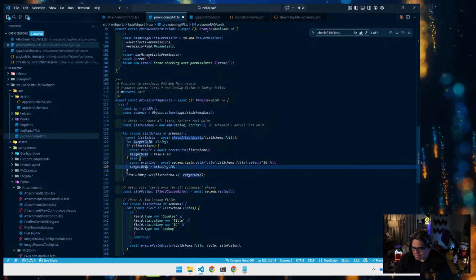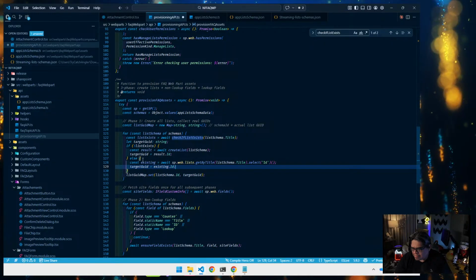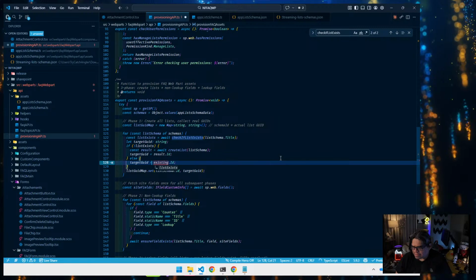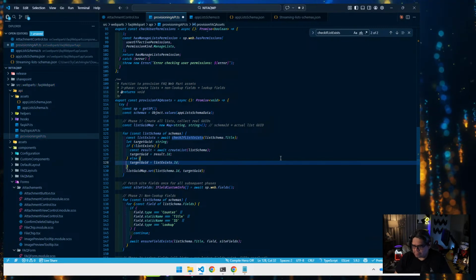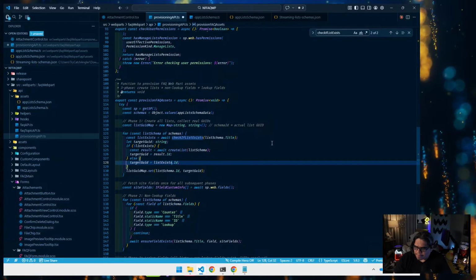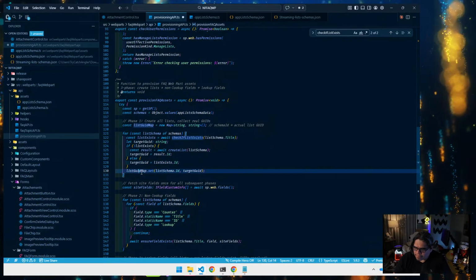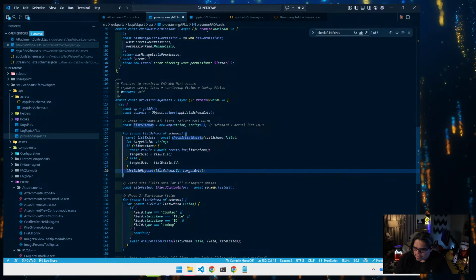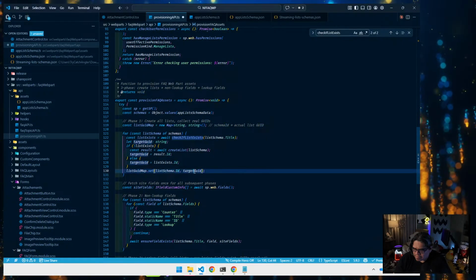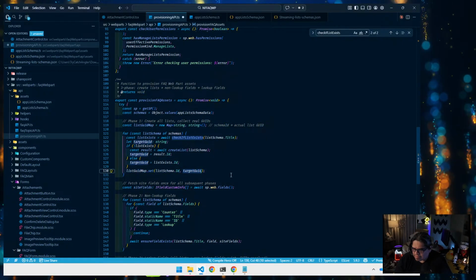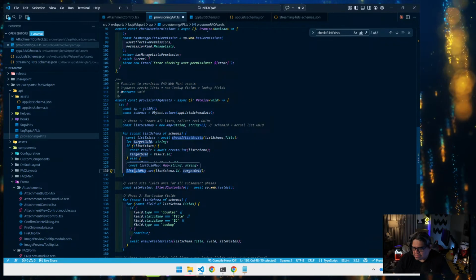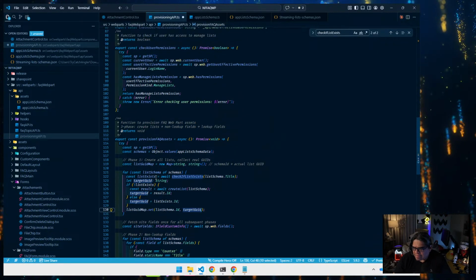And then if it does exist, the target GUID is going to be the list exists ID. And it says the list ID. What is the target ID? Oh, okay. I want to change this. List GUID map.